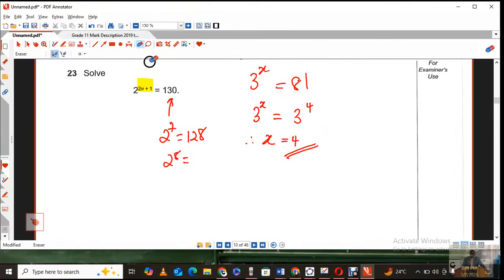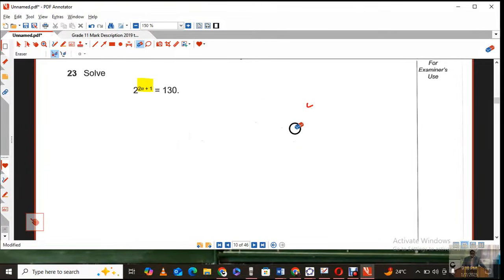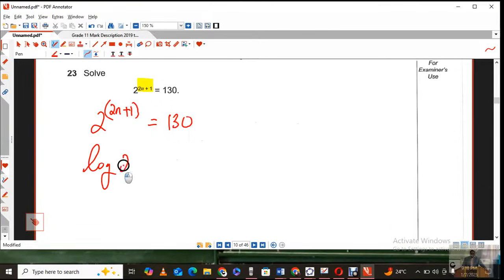So what is it now that we can use? Well, of course, we have to bring in logarithms, and logarithms allow us to solve this. Again, there are so many ways. Some people split these, but this can be done. Go ahead and write that 2 to the power of n plus 1 is equal to 130. And then you go ahead and take logarithms of both sides. Then you use the power law, so that the exponent comes in front, so that's n plus 1.